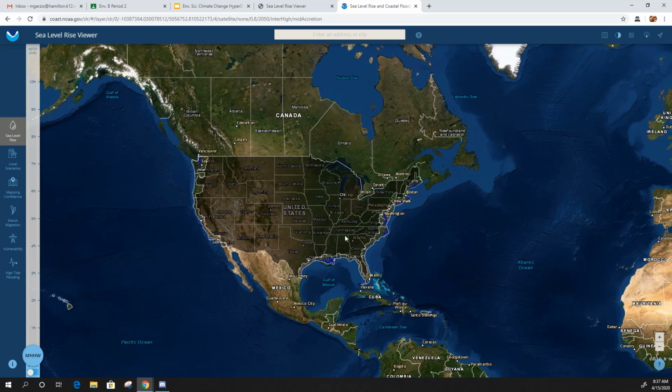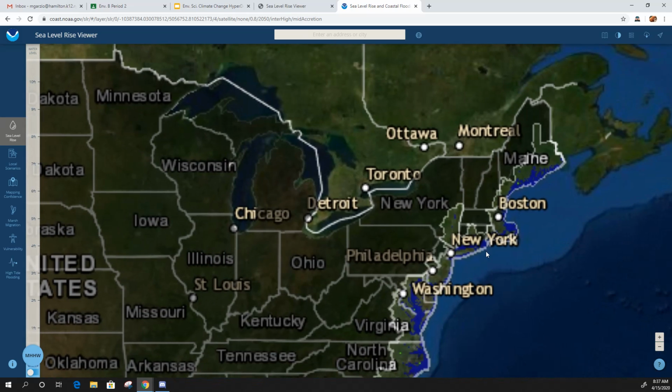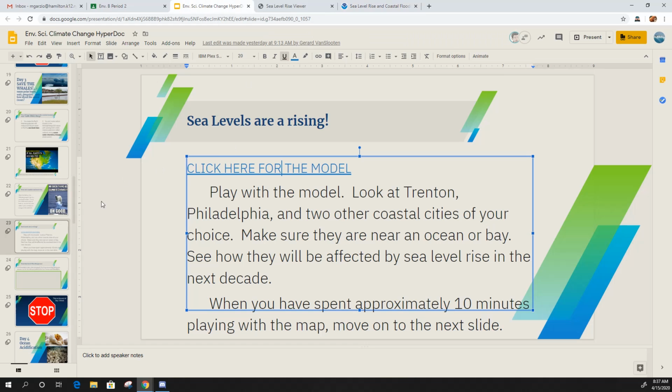All right. So on the side here, you have the different things. This right here is your high water mark. Think of it as your coastline, and it shows how it would be after 10 feet. So let's just scroll in. I said that you were supposed to, let's go back here.